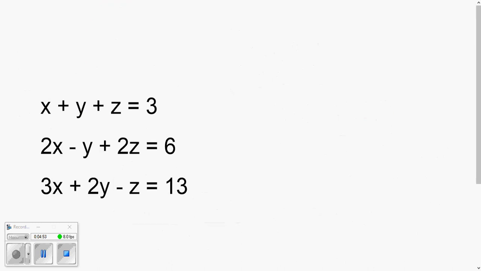All right, so let's do one that's a little bit more common. I'm going to start off the same exact way. I'm going to label this 1, 2, and 3. Looking at the variables, it almost looks to me like y or z would be better. I'm just going to pick y because it occurs first. So my first system, I'm going to do equations 1 and 2.